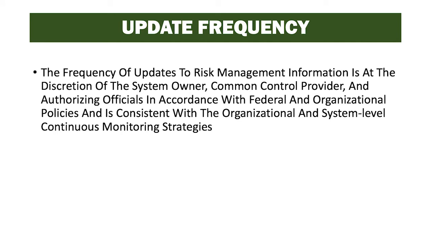The frequency of updates to the risk management information is at the discretion of the system owner or common control provider and the authorizing official, in accordance with federal and organizational policies and consistent with the organizational and system level continuous monitoring strategies. So this update frequency can be defined by the system owner, common control provider, and also the authorizing official. The authorizing official is going to have heavy weight in this to determine when the frequencies of these updates are made and when the reports are submitted to them for their review, to ensure the system is in line with the risk management policy of the organization, within risk tolerances, and still acceptable for the AO to accept the risk of that system.